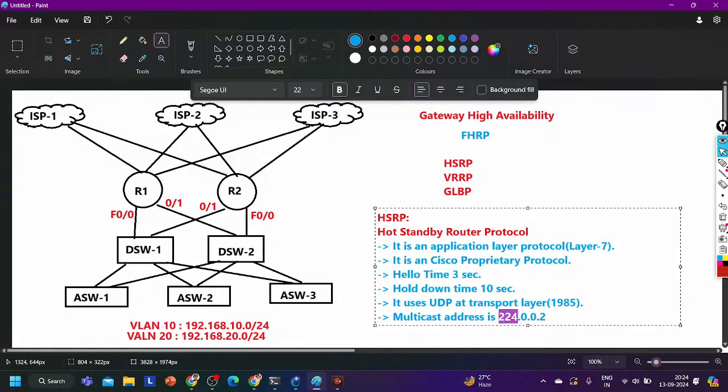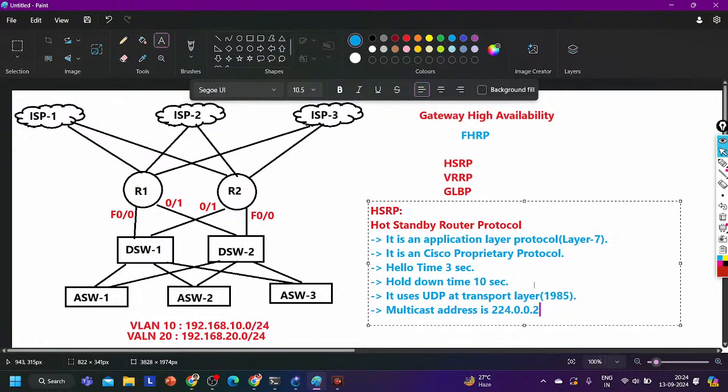All class D IP addresses start from this range, right? And 0.0.2 is reserved for HSRP. Like guys, for the routing protocols, for EIGRP, OSPF, we have multicast addresses.